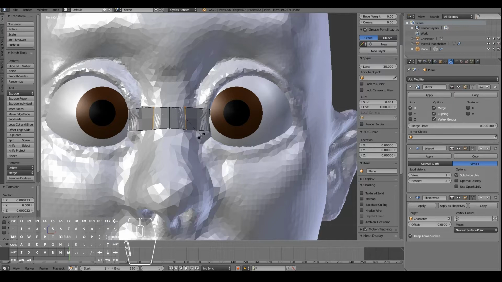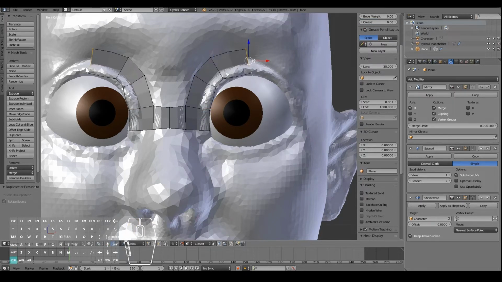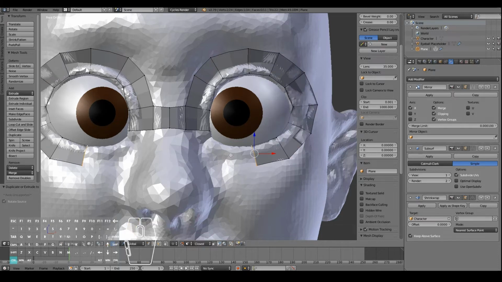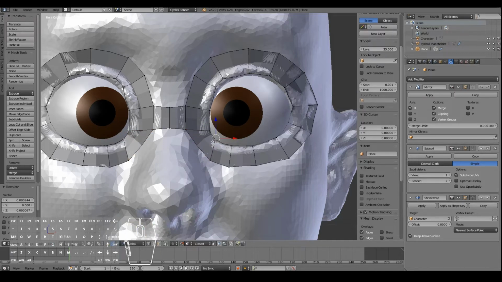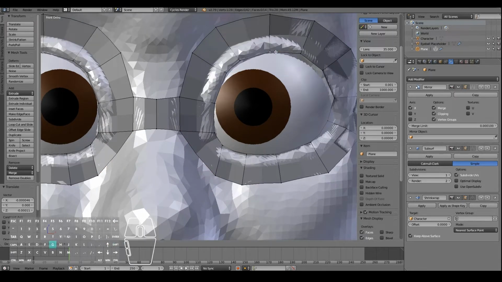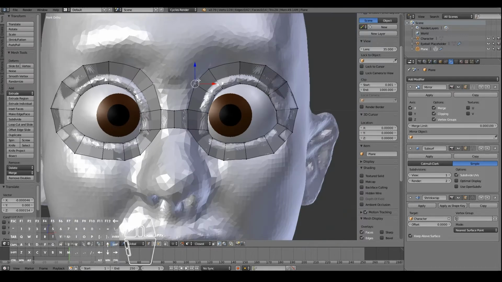Yeah, something like that. Simply select these two and Control click and just go around the eye, just by hitting the Control button and clicking everywhere. And I'm just going to fill this up by selecting those two vertices and hitting F. So we have a loop that goes around the eyes. Now just go in and position the vertices so that it encases the eye completely. And for the outer part, we're going to go a little bit higher so that it covers the eyebrows as well.